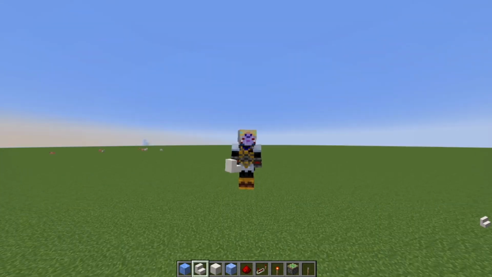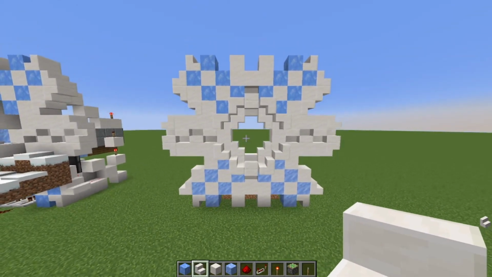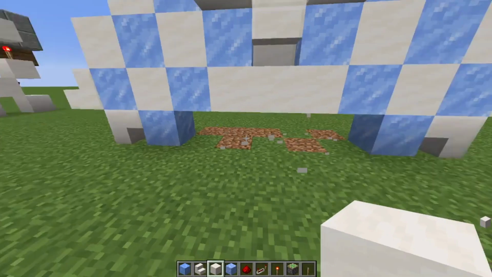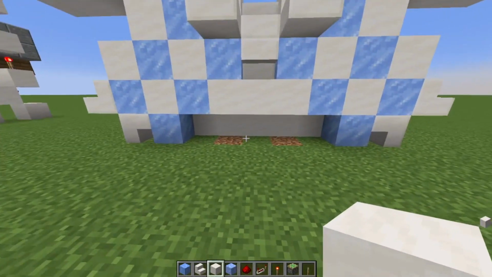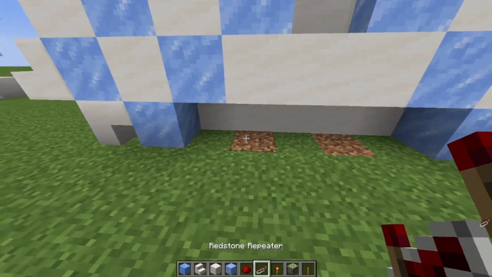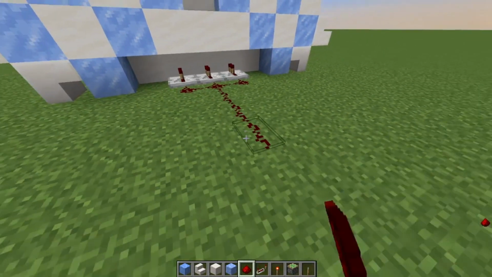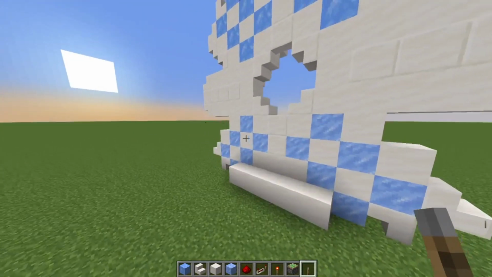No pun intended. But now that we're actually done building the snowflake, you guys can finally get into building the redstone. So what you're going to do here is break these two pieces right here, and you're just going to fill in the blank so it leaves nothing. And you're going to add three repeaters going in. These will be useful later with redstone attached to them. You can place a lever down just for testing, but we're going to leave it just like that.